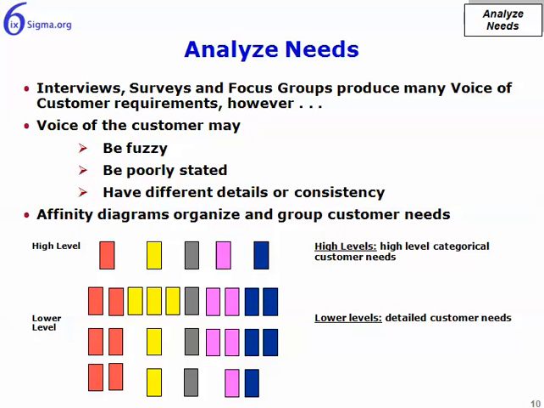Now, as I just mentioned, what you're trying to do is analyze the needs by categorizing these at a high level, and each of the colors here would tend to indicate maybe a different concept. So this is one high level need, that's a second high level need, etc. And then under this high level need, let's call it red, there's some detail behind that, or detail that sort of supports that. Now, this is common to do, but it's also difficult.